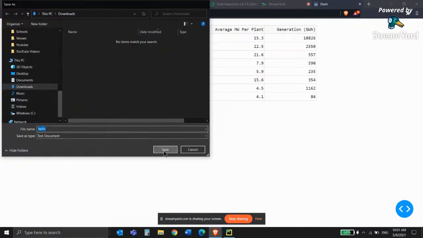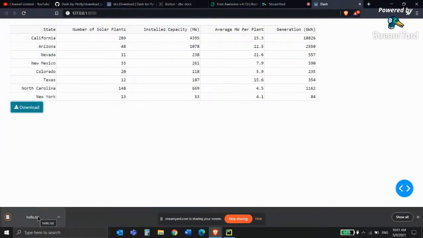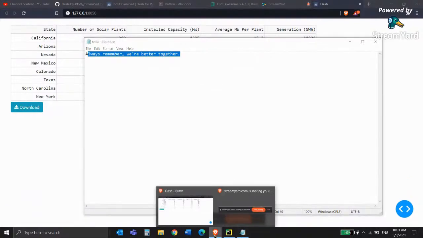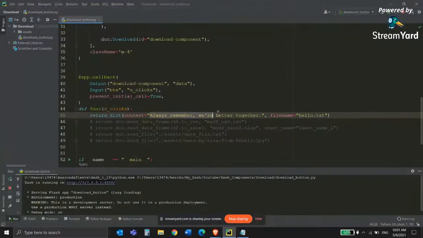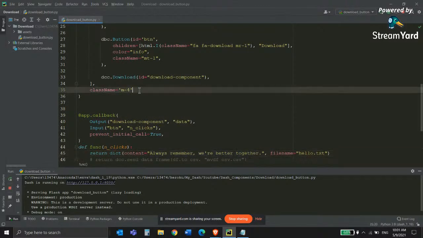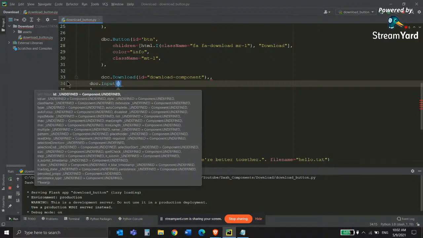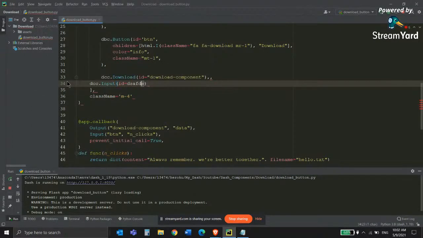So if I download it, save, and then I open it as the user of this app, then I see what was saved inside the content. Always remember, we're better together. This is saved inside this content right here, right? But here I'm putting the content in return. You can always add an input field here, a dcc.Input, and this will have an ID, and this will be a regular input field, right?